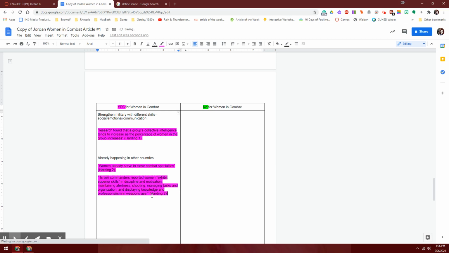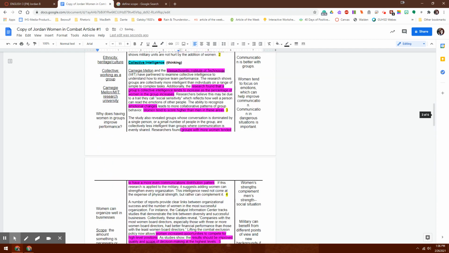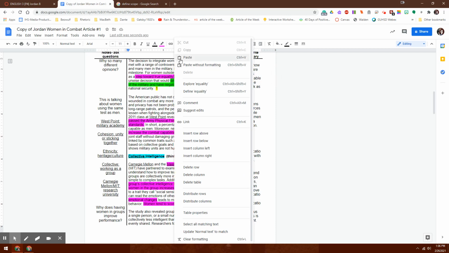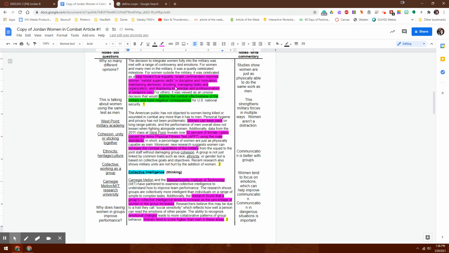So I'm going to do one final reason for why it's yes. And I'm going to say it maintains equality for all. Okay, it allows women to have that same experience. So what I'm going to do is look at this quote right here, the very first one, where it's a step towards equality. So that's on page 1.